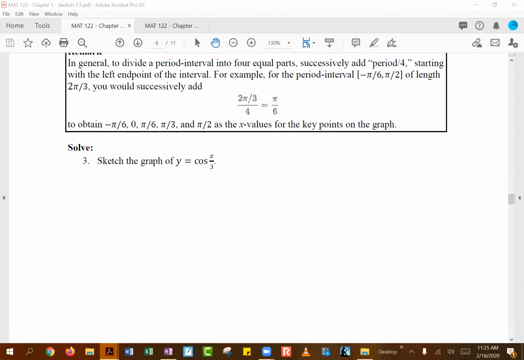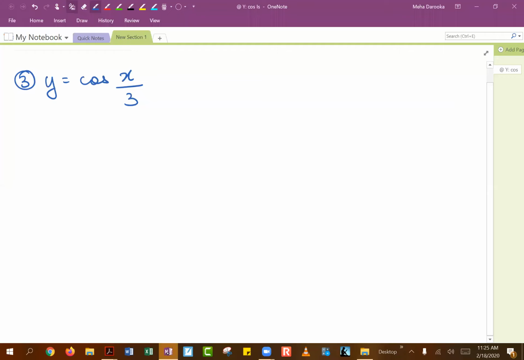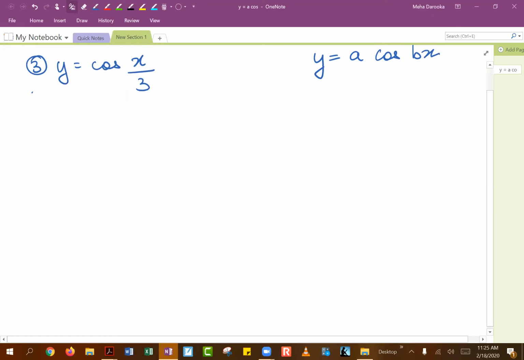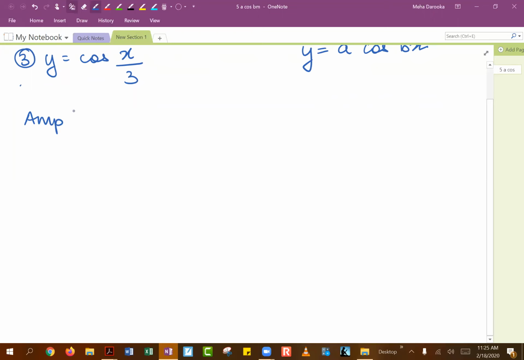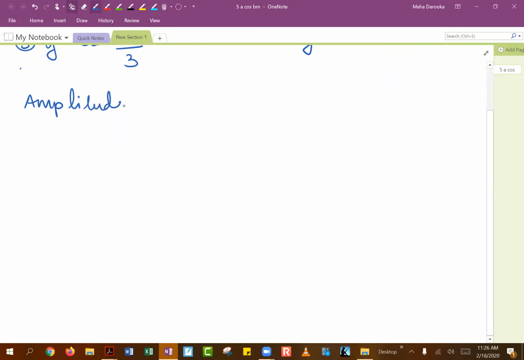The a actually is just going to be 1, because remember, your basic form of the function that we are looking at, right? So when you're talking about this a value, if there's no number in front of cosine, that a value is understood to be 1. So your amplitude in this case is absolute value of a, which is going to be 1.